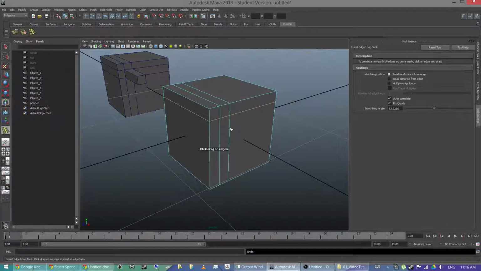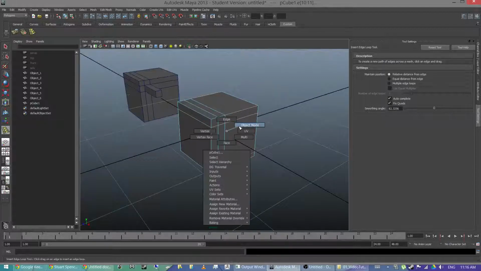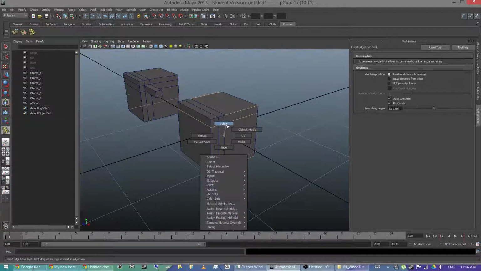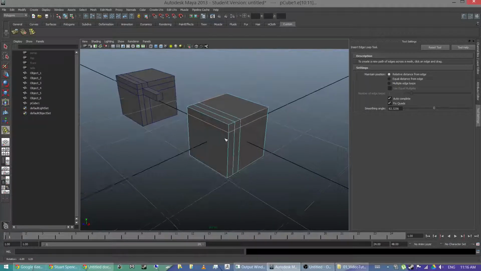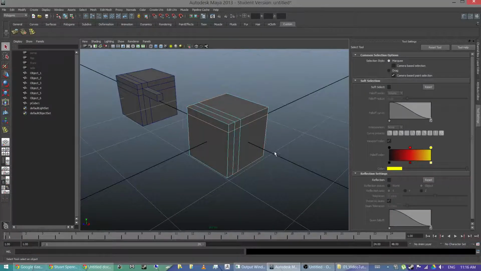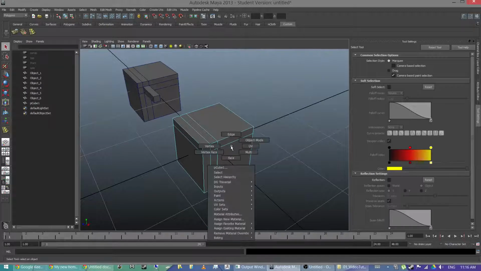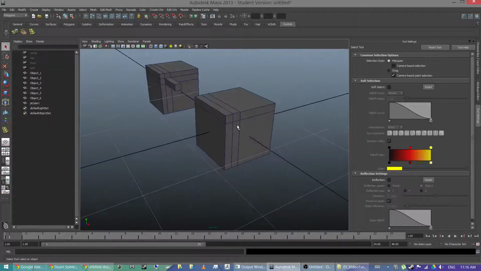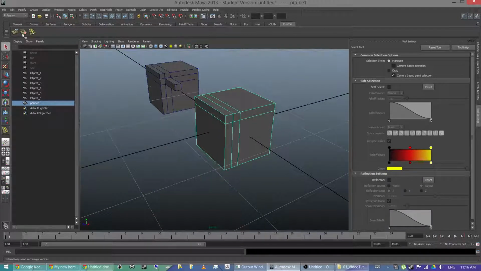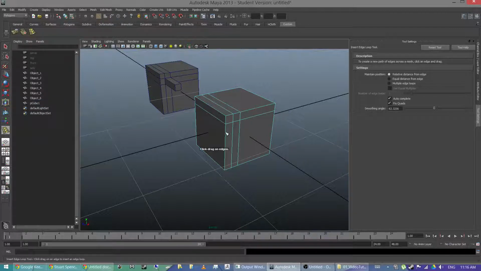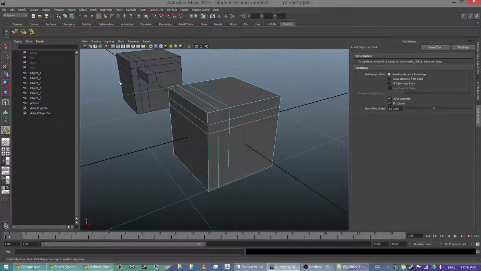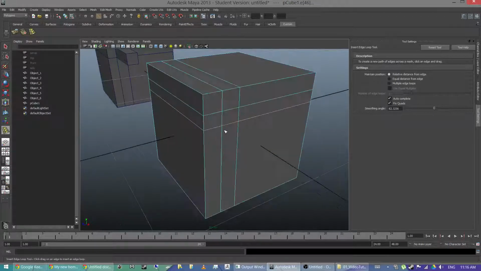When that happens, sometimes what I like to do is go back to edge mode, press Q on my keyboard, select everything, deselect everything, and go back to object mode. Okay, hopefully that won't happen. There we go. So I've added my edges where I want them.